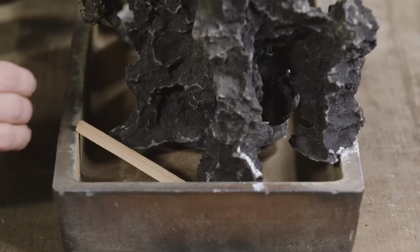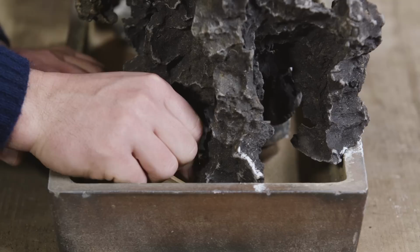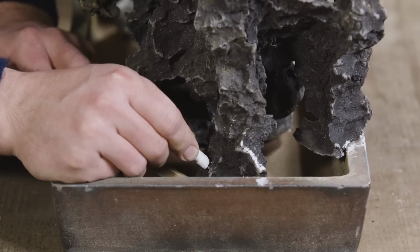We'll start with this small stone here, just taking a look at our three major points where we have to anchor. I notice I have a very solid foot here, so I'm gonna go ahead and make myself a little bit of a check mark here for two wires that are gonna come out of the drain hole that already exists. Now, when these wires come out, I don't want to overlap this stone and show that tie down of those wires. So I'm also going to make just a nice little spot here where one of those wires is going to come through the stone.